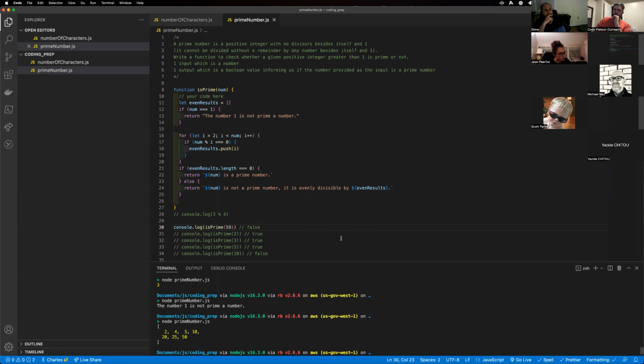I have just one question, Charles. Sure. On the top, you wrote in if num strict equals 1, return that statement. Would you be able to say, if you go down to your for loop and the if else statement in there, can you put what you have there and or num strict equals 1? Would that mess it up somehow?